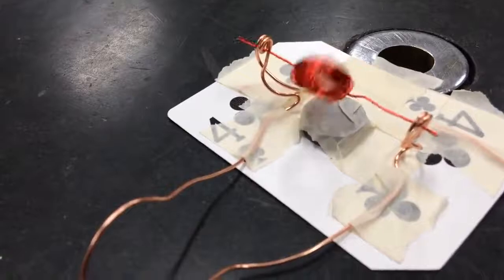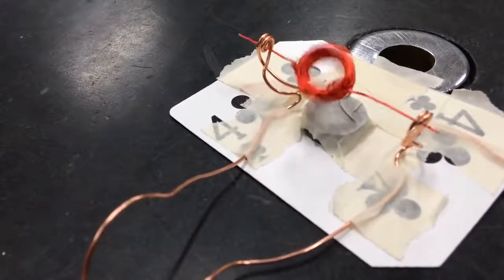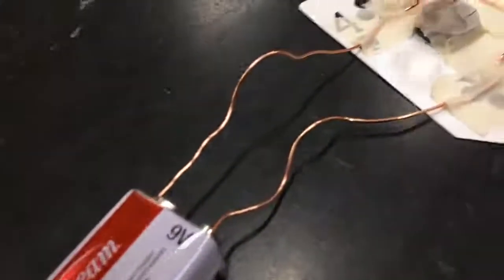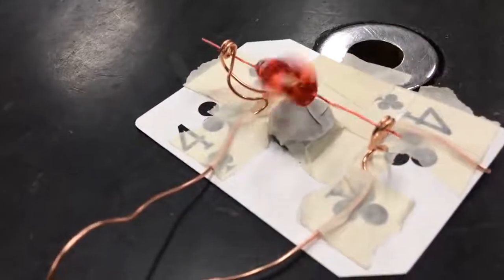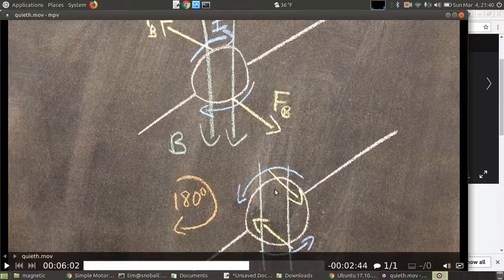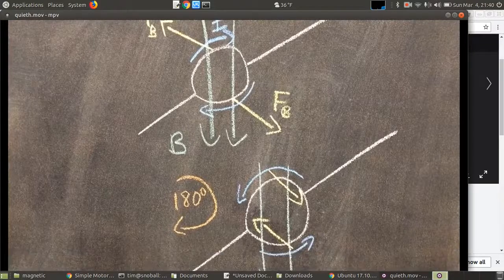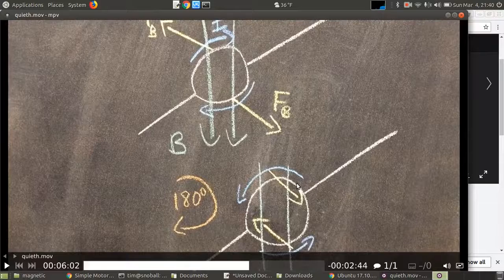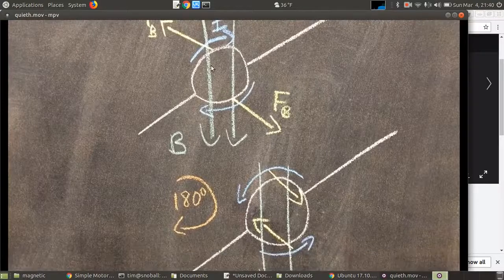And it's actually acting as a tiny little electric motor. The chemical energy of the battery is being converted into kinetic energy. So we can see it works if we just eliminate one of these two situations. If we just turn the motor off, it would be like this. And then it gets its push when the current is clockwise. It then switches off and coasts through the other half of its cycle and then gets a push every half cycle. It's not the most powerful way to build a motor.